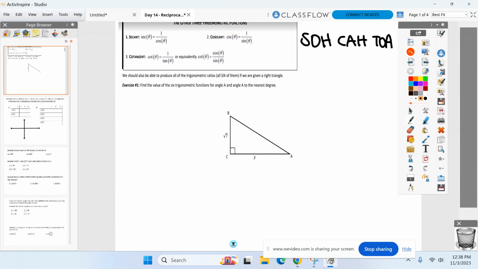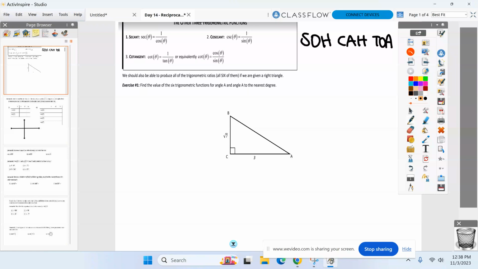What's the S for? Sine. What's the C for here? Cosine. And those are the only three you thought ever existed, right? Well, there's actually 6 total. I'm about to introduce the other 3 to you today. Yes, there's sine, cosine, and tangent, but there's also 3 more. Good news, though, is those 3 are related to these 3.